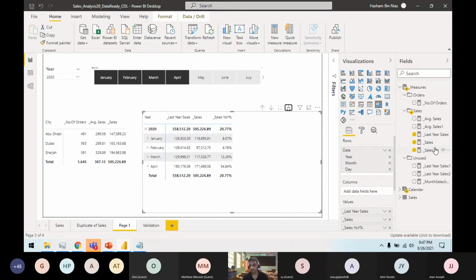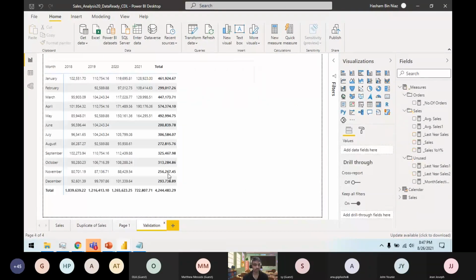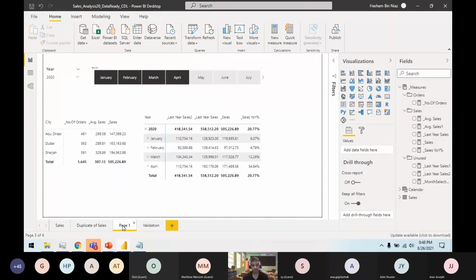oh, sorry, I need to bring this same period last year one as well. So same period last year one is this one. I forgot this one. So you can see the difference now, they are providing a different set of results. This is last year sales, and if I validate this with my January number, which is 110, it is not coming as 110, but this one, same period last year, is coming up fine.